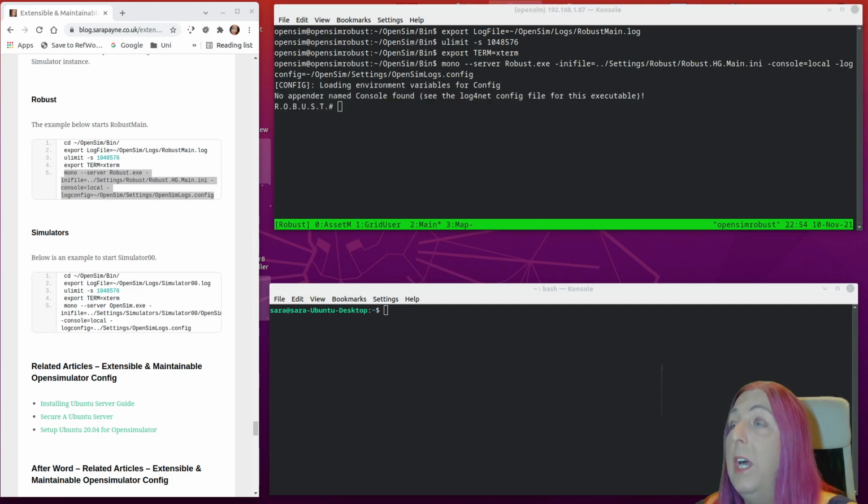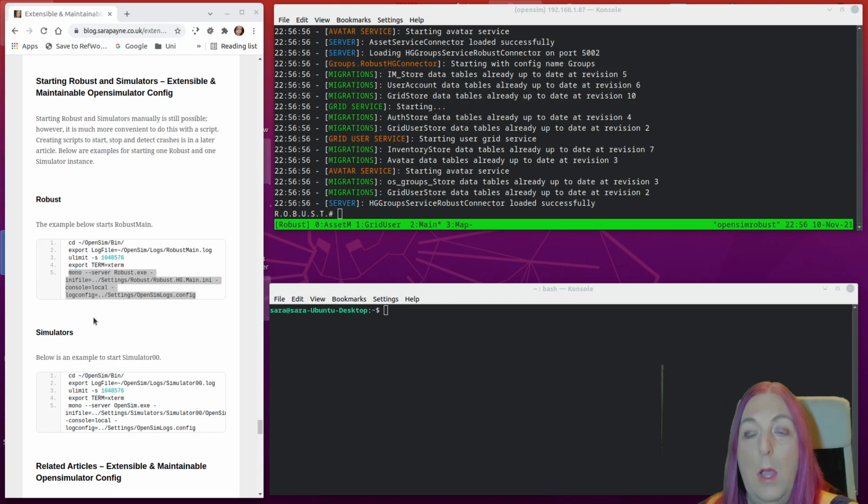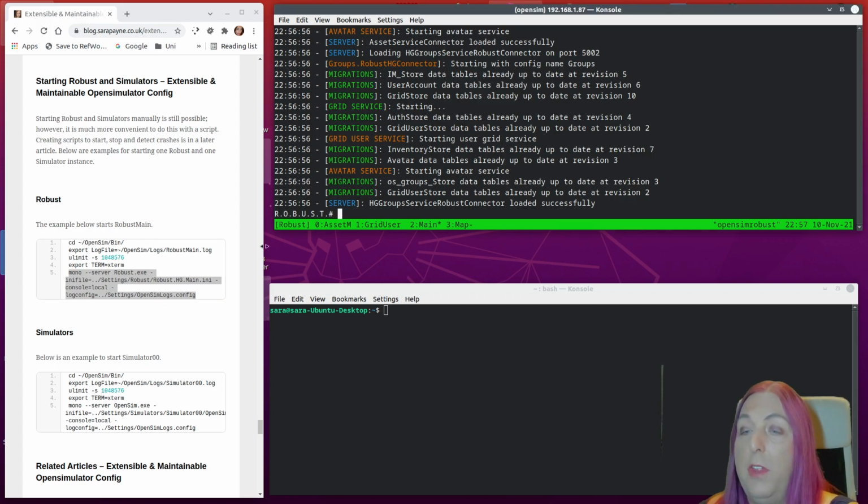And actually, I've just spotted a very slight mistake that I've made on the blog, and that is using this little tilde symbol here, which unfortunately won't work in this situation. So I'm just going to pause the recording, fix that, and then we'll go back to launching. Okay, so I changed that tilde to be a //settings, and that's now launched.